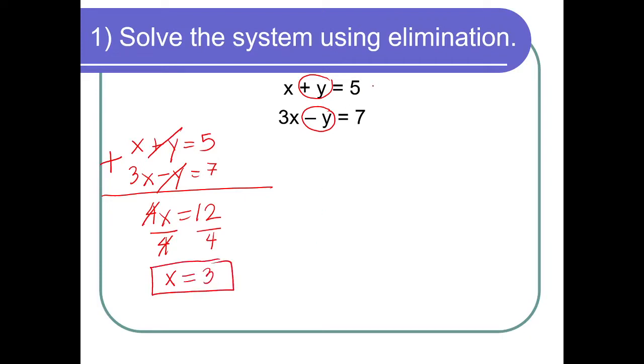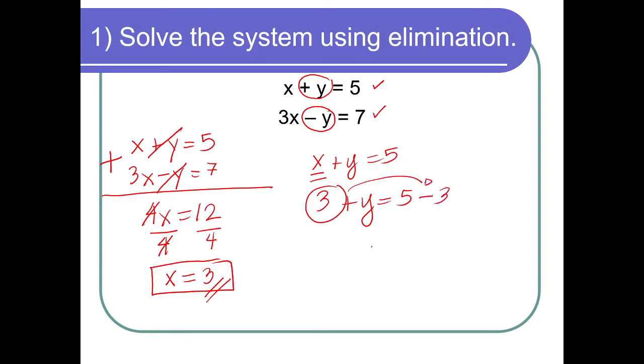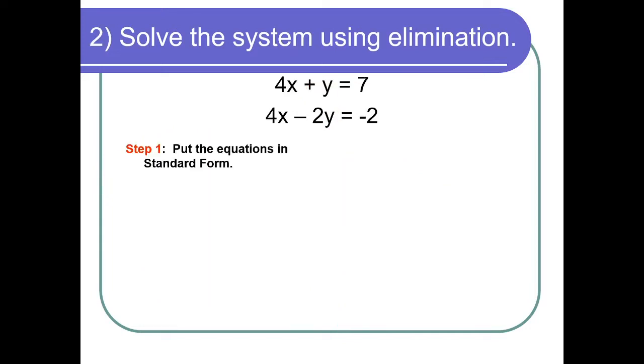Going back to equation number 1 or equation 2. I prefer equation number 1 again. X plus y equals 5. Substitute this over x. So we have 3 plus y equals 5. Transpose this to the other side. Minus 3. Y is equal to 2. Therefore, our solution is 3 and 2. So this one is simply how you solve it without having the steps. Doing the checking, you already know that. Let's have another example.